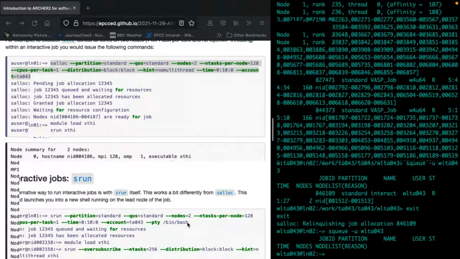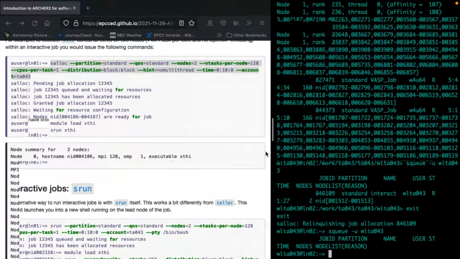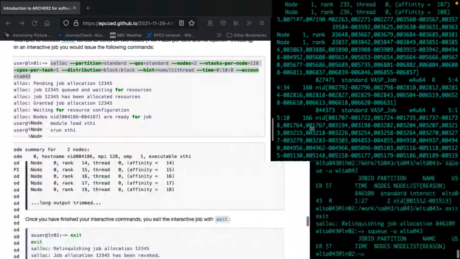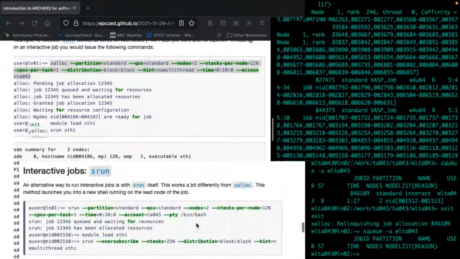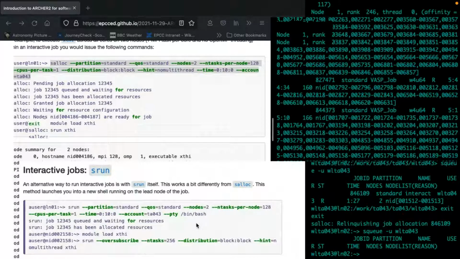Another way to do this is to use srun instead. So it's another way of running an interactive job. I will show this to you. It's a little different. When we use salloc, we're being given nodes to run on, but we're still working on the login node.